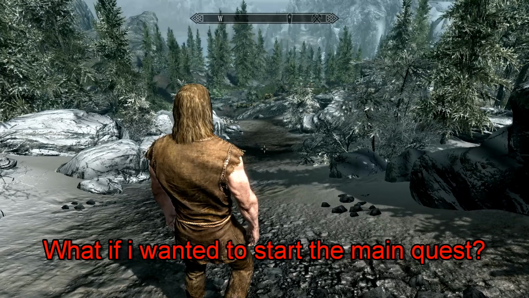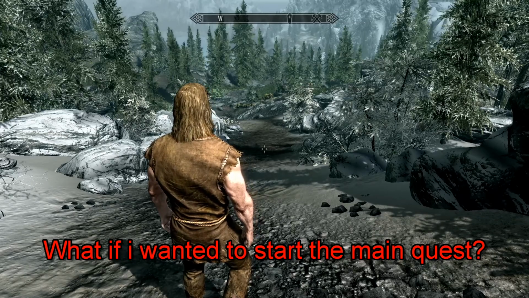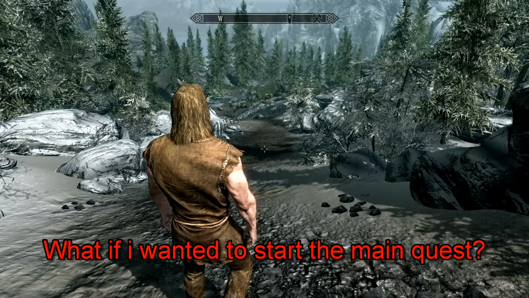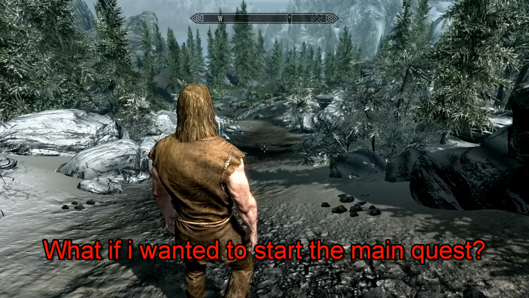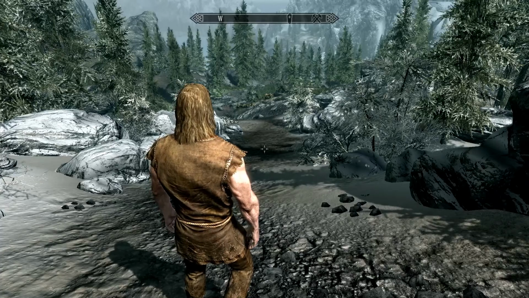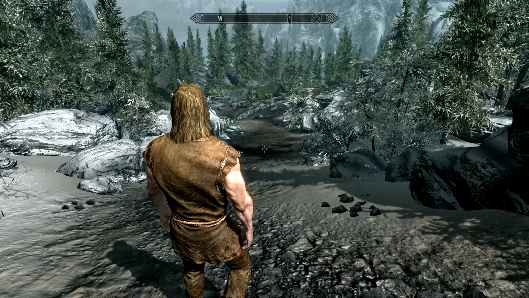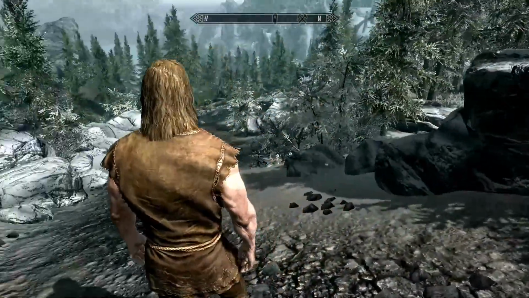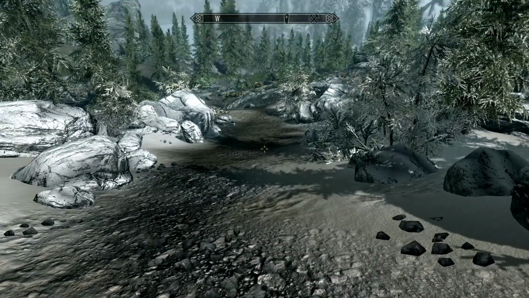If you wanted to start the main quest, there's a code for that that you put into the console, and basically you'll get an indicator on your screen, like a quest, and you'll have to go to Whiterun and talk to the Jarl that there was a dragon at Helgen and so forth, and that starts the main quest. That's optional if you wanted to do that. Otherwise, there's no main quest. You're not the Dragonborn or anything. That's how cool this is.